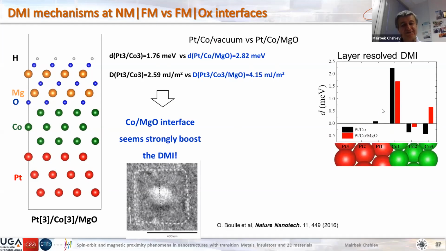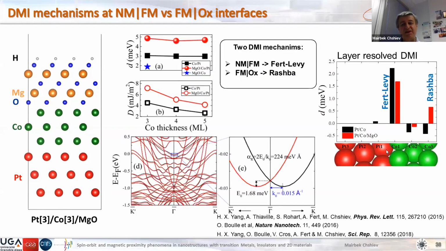But what is interesting, however, we know that at the cobalt-platinum side, the mechanism is Fert-Levy. But on this side, it cannot be Fert-Levy because oxygen cannot provide you a large spin-orbit interaction. So it might be a different mechanism, which is actually Rashba, we call. And there were works by colleagues in Korea. They were making models where, from the Rashba Hamiltonian, you can basically get a DMI. And this is what we see.